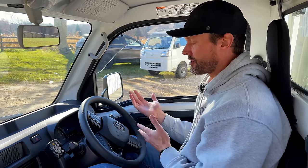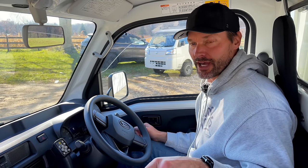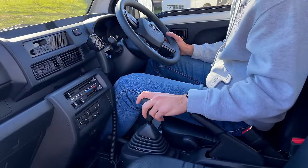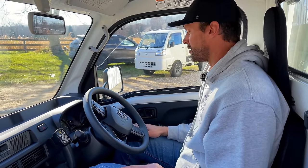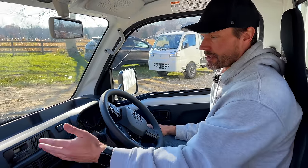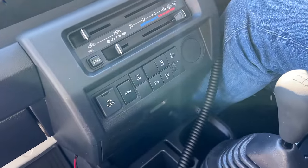It's set up the same way — you're on the right-hand side. The biggest deal about having it set up on the right-hand side with the steering wheel is I always walk over to the left side to get in, but using it functionality-wise, it's no big deal at all. The layout's the same — you're using your left hand to change gears, but the pattern is the same. First gear is in the top left and reverse is in the bottom right. The foot pedals are all laid out the same. Light controls, everything else. You have a nice dash with the speedometer, radio, heat controls. They are selectable two and four-wheel drive, and the locking rear differential is selectable too.